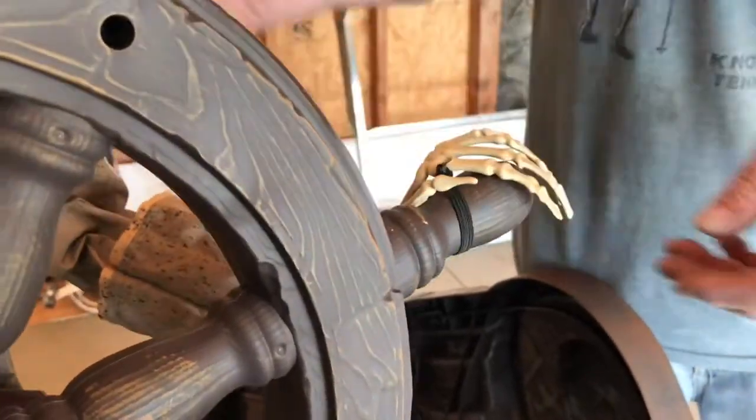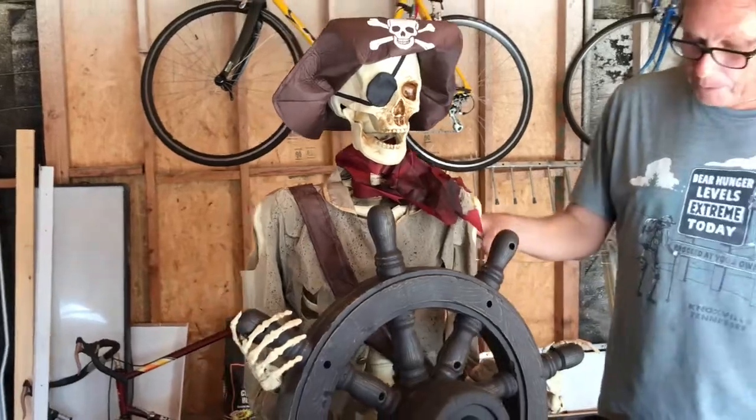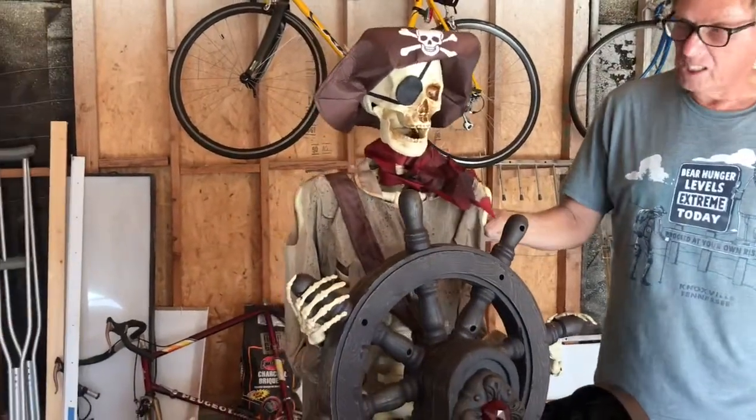Put his hand on there like he's moving the ship. And so what'll happen too is because it's not secured right now, it's just kind of wobbling. But once he gets it out there and the motor turns, it looks like he's steering the ship.